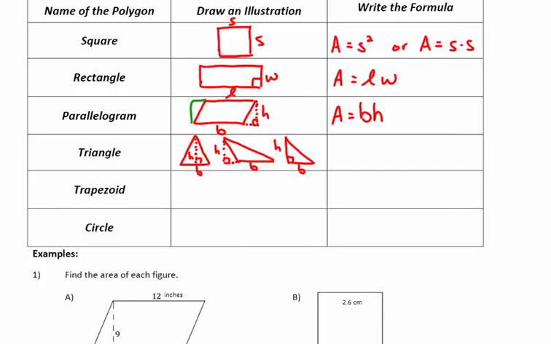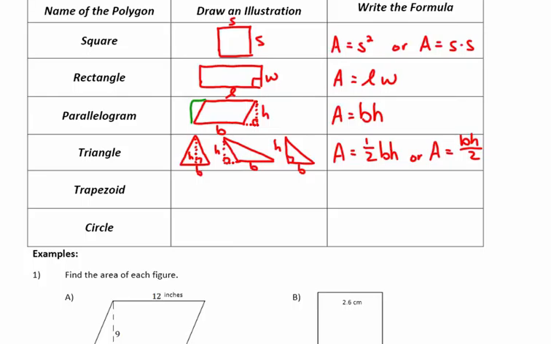And because these are only half of a parallelogram, it's not a whole one. If I took that triangle and copied it, tipped it upside down and attached them, I could make a parallelogram. So our formula is half of what a parallelogram is, so 1/2 base times height. Or you might see base times height over 2. That would be the same formula.